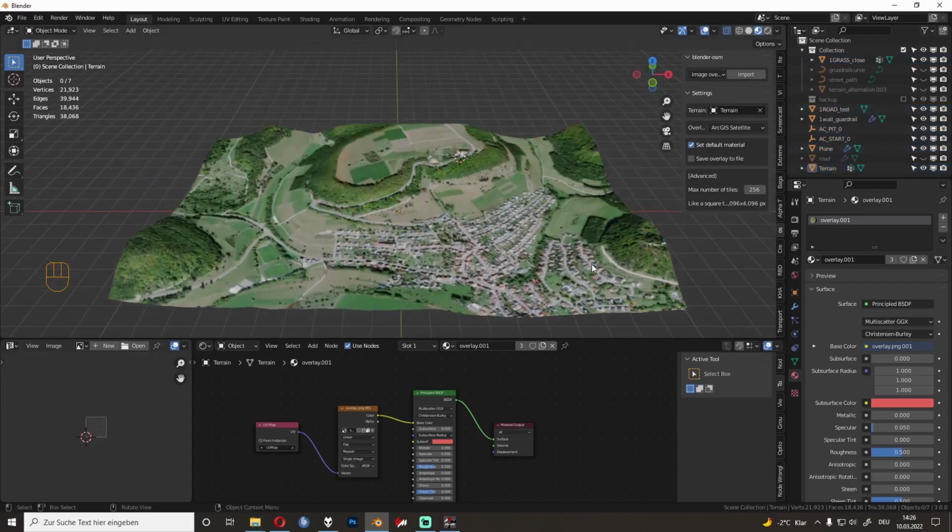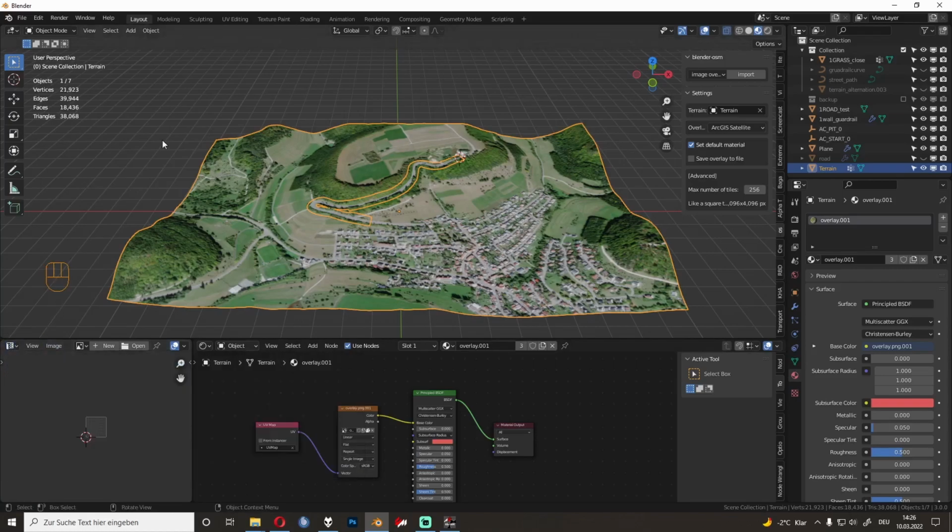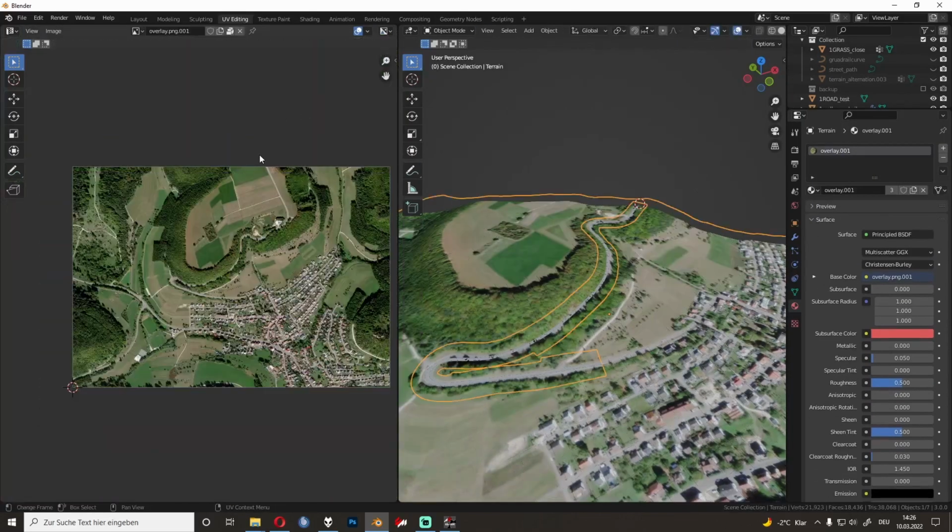So let's start with the terrain. If you do not have these spaces down here, you can either drag them, click on whatever you want to display there, or you just go to UV editing, on overlay.